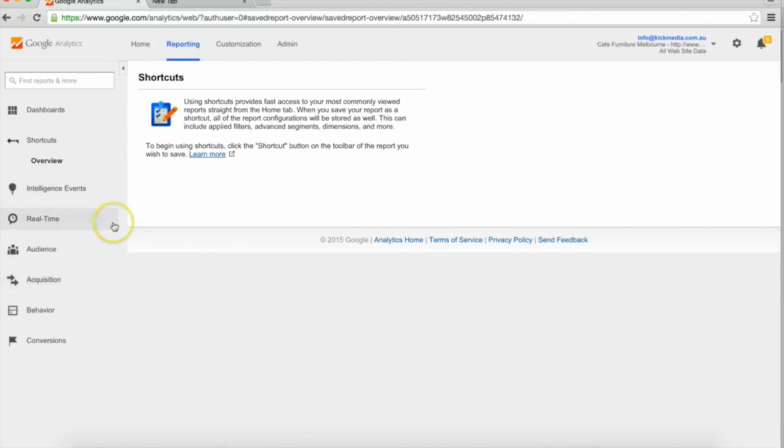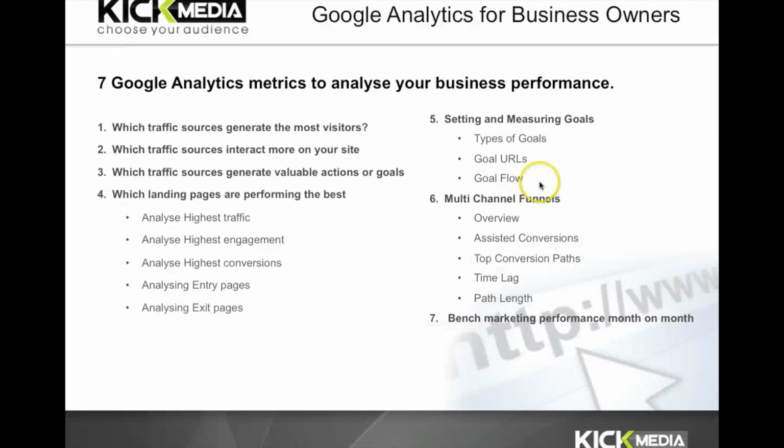So guys, analytics with Google, it's imperative that business owners get involved in this and just learn the basics. Now I know it sounds a little bit in depth that we've gone into, but it is actually quite simple once you do it a few times. And monitor the benchmarking, monitor the interaction from different pages, from different channels, setting your goals, and measuring the overlap of different channels and how they're performing, and then the month-on-month stuff.